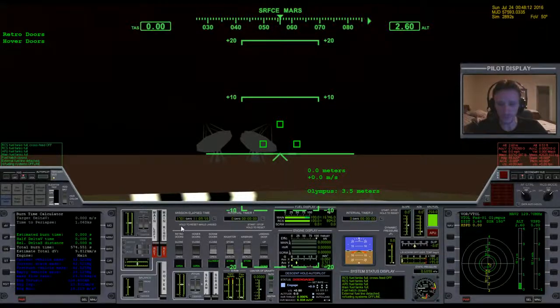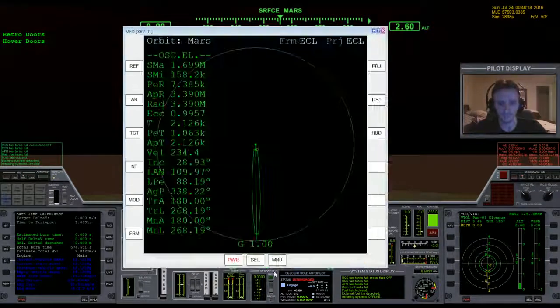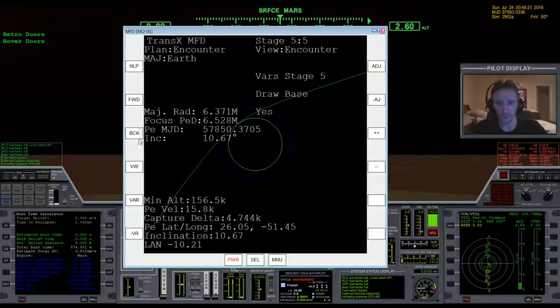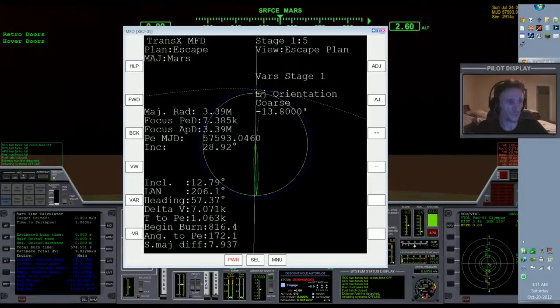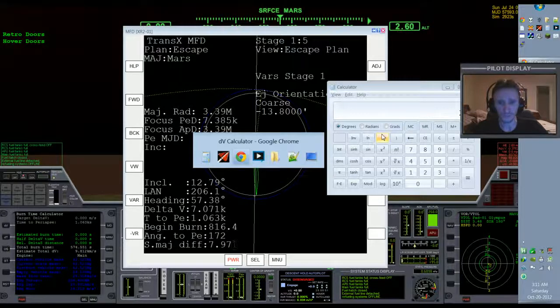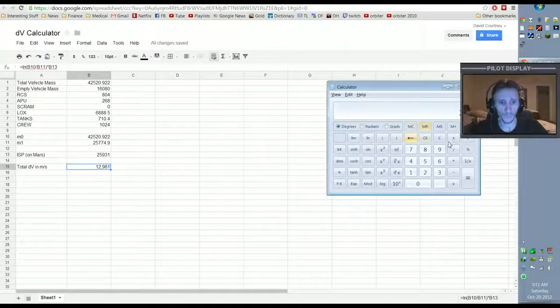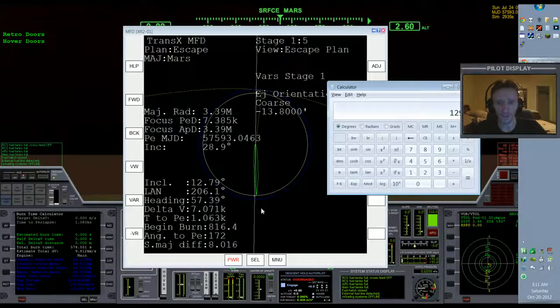So if we look at TransX, we'll just take a quick look here one more time. And we go all the way back to stage 1. Then according to TransX, we need 7,071 meters per second worth of delta V just to get off the ground and get headed to Mars, or get headed to Venus. So let's do this real quick just to show. We'll put in our total amount of delta V that we have available to us, and now we'll subtract this number.